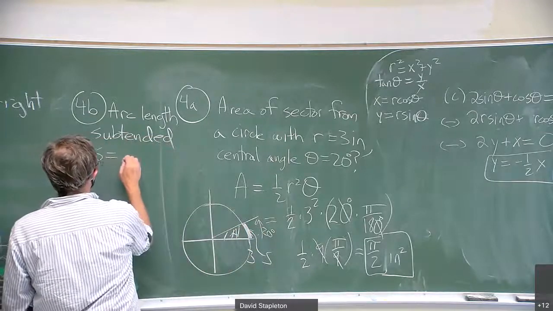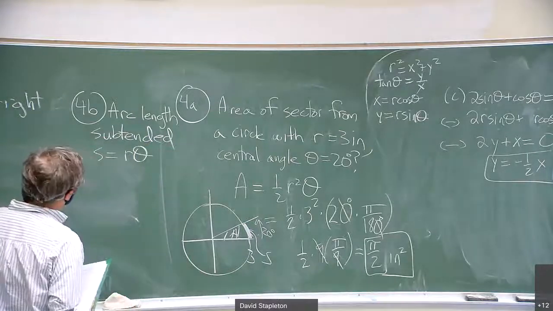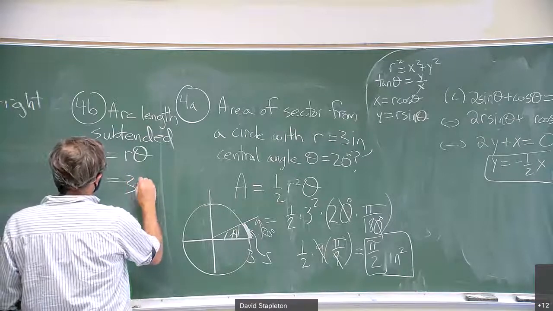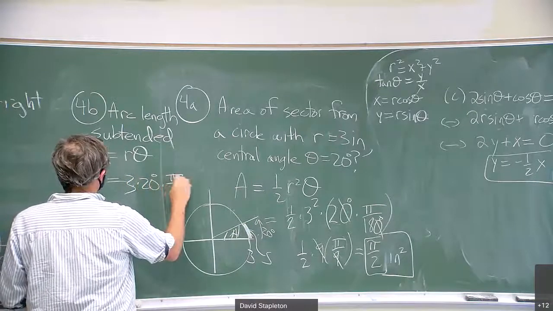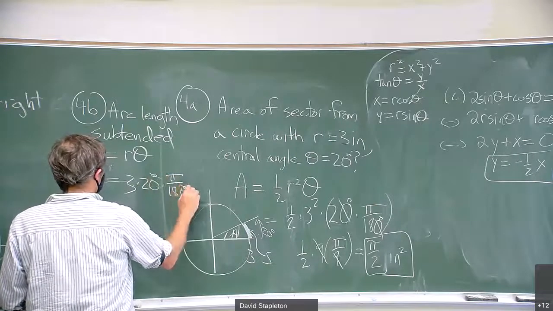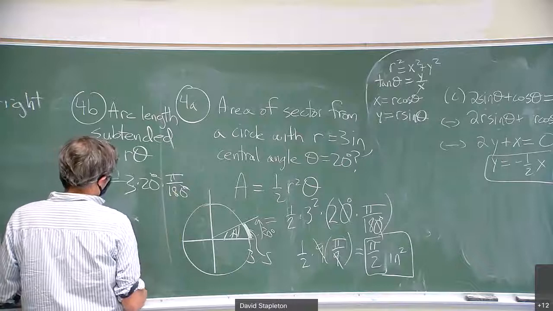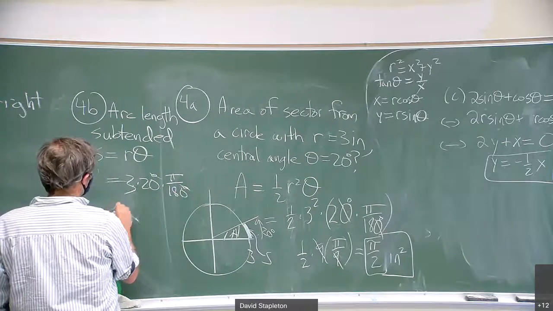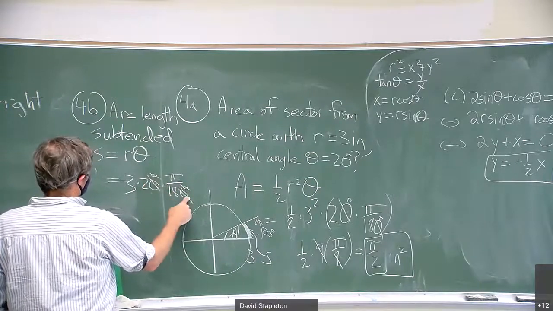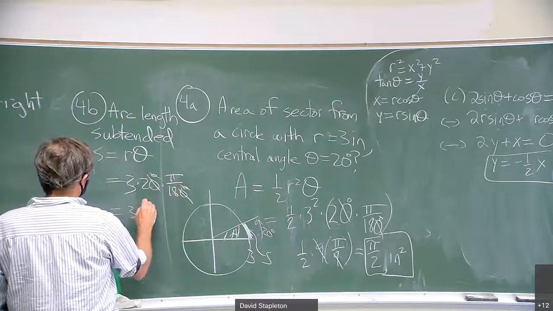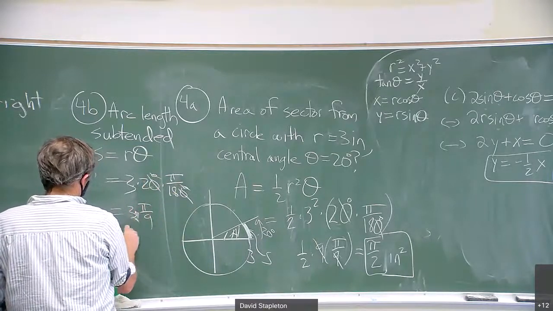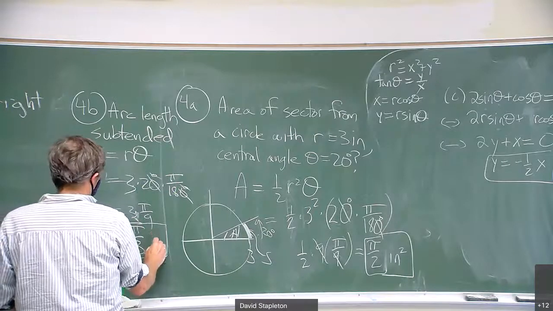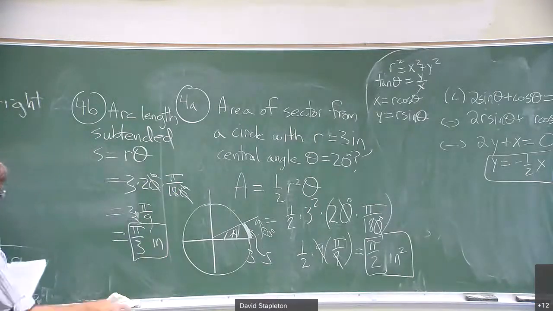This is the easiest formula this semester. S equals r theta. How about that? So r is 3 inches and theta is 20 degrees, but the formula only works in radians. So you multiply it by pi over 180 degrees. The degrees cancel, and now this is radians, which is unitless and it drops out, and 3 is in inches, and so the whole thing is in inches. Again, 20 over 180, the 10's cancel, you get 2 over 18 is a 9, so 3 times pi over 9. But that's just pi over 3 inches. Right? Since it's a measure along the edge, it's a length.